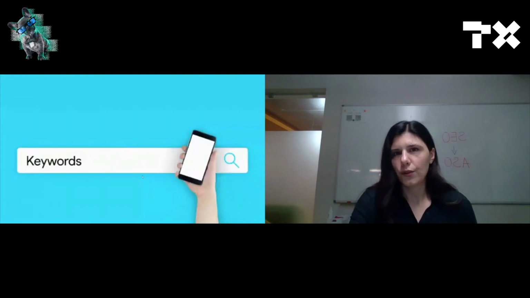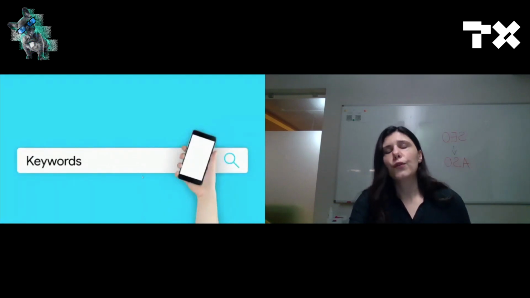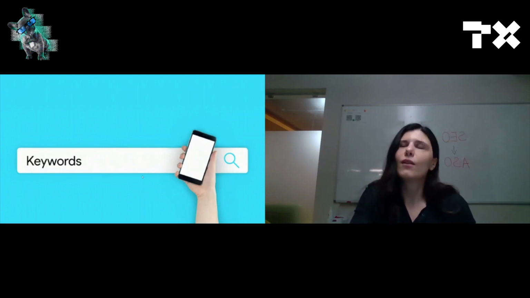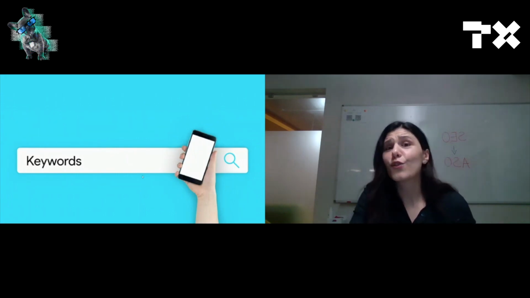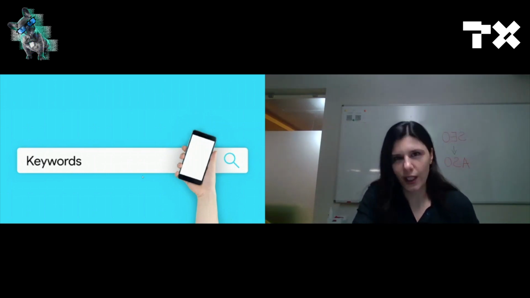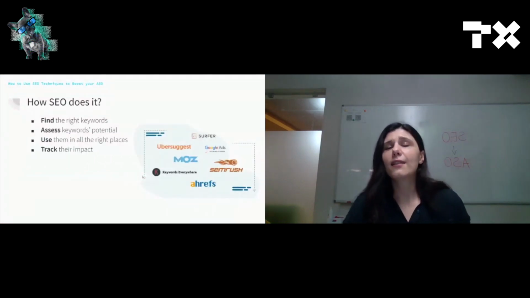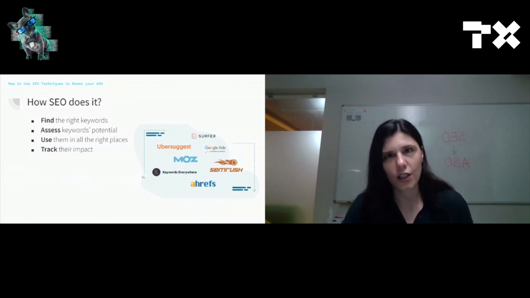How does SEO do that actually? Going for the first one of the factors, which is keywords. And I know we always say, no, SEO doesn't come down to just keywords, it's so much more complex than that. And that's true. But actually, if you look at the ASO as the little brother of SEO, then you might want to pay attention to keywords. And in SEO, we have a lot of experience with keywords. I mean, that has been changing nonstop.